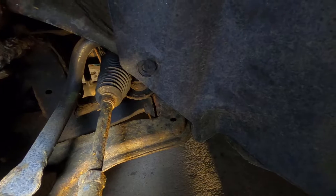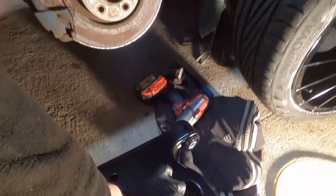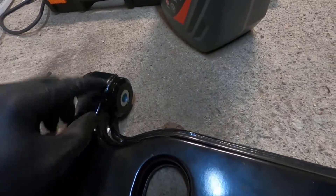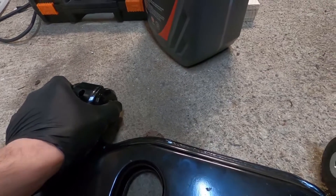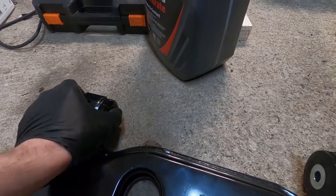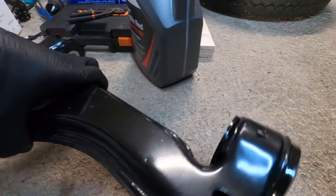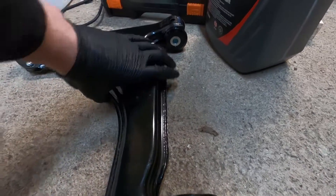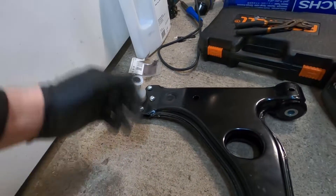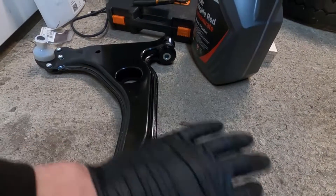You can do the upgraded control arms, which is what I'm doing today. You can also have play in the ball joint, so that's why the upgraded arm is handy. This is the upgraded lower control arm — it has Whiteline bushings which have a lot less play compared to rubber, they're much stronger. That reduces geometry change during load and unload. They also come with a new ball joint, making it very cost effective — 200 pounds for a pair, left and right side.